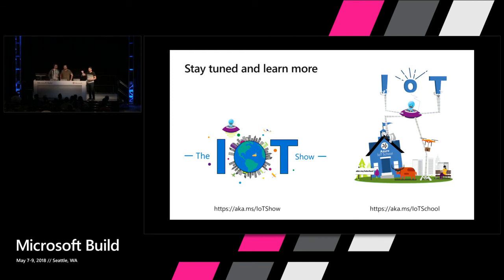It's called MX Chip, and that's one of our dev kits. If you go to our catalog, catalog.azureiotsuite.com, you'll find information about our dev kits, and this is one of the dev kits up there. Xamarin, good question. Likely. We haven't committed to Xamarin, but we have committed to other mobile operating system platforms. So Xamarin's a question mark for us. We are actively working with that team to figure that out.